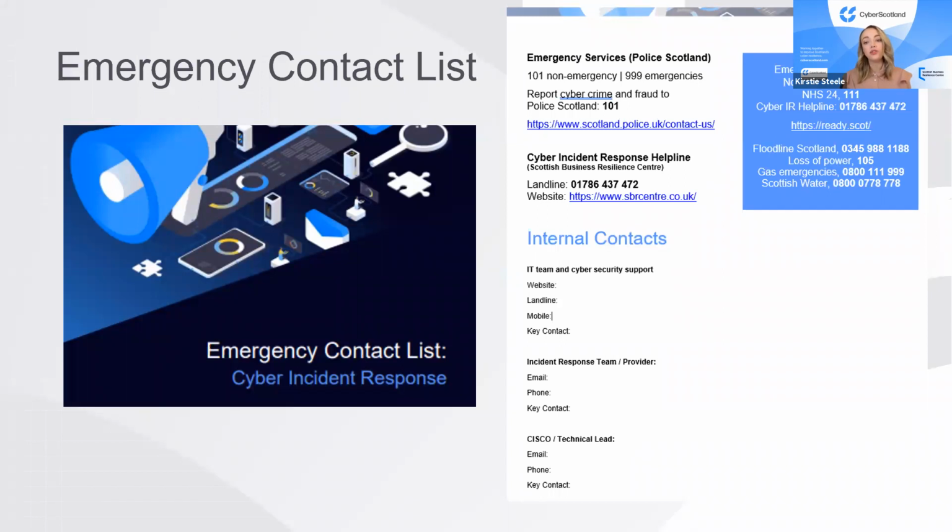But it also allows you to capture other details like your banking and insurance company information, and any other stakeholder information that you might need to report to in case of an incident. You want to keep this document up to date and make sure that it's stored in a safe place that's easily accessed should you need it. It's worthwhile also having a printed version of this, because if it is a cyber incident, you might not be able to access your computer.